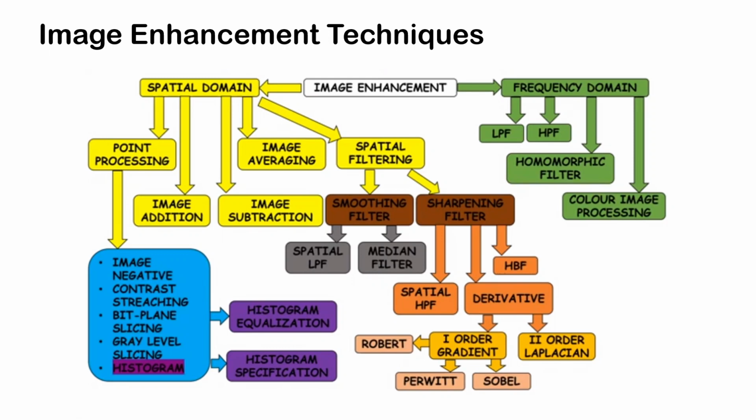So for the previous one, we already talked about the processing, and then we have the spatial filtering with the smoothing filter. So far we already covered the filtering process, which uses kernels like the box and average, all those stuff. So we are going to work on this one today. So it is under the sharpening filter. So we are going to look at the derivative one here, right? So this is the one.